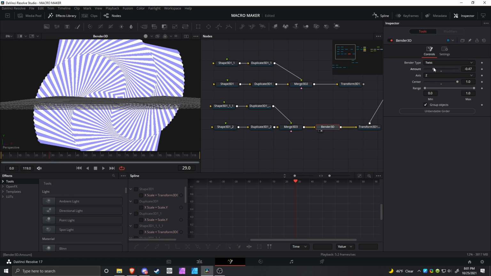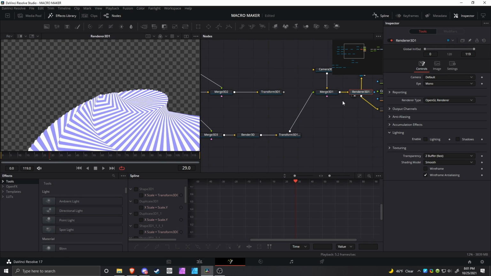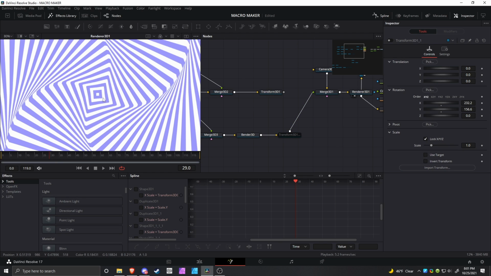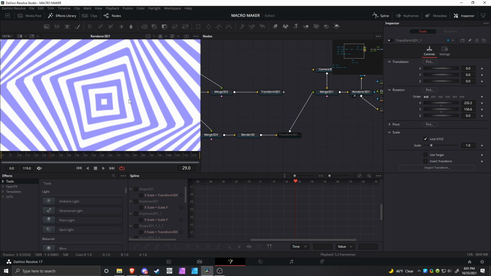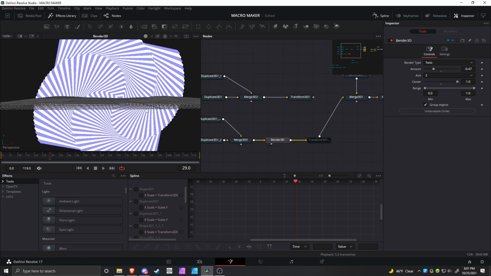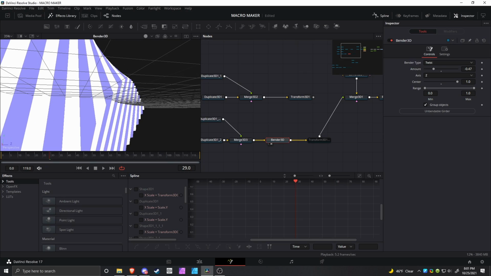So as you can see, if you go to the renderer, oh wait, I forgot I had this transform on, but you can see that in this renderer there are these weird corner edges, and you can go back and see that that's because the geometry of the shape is also getting twisted.